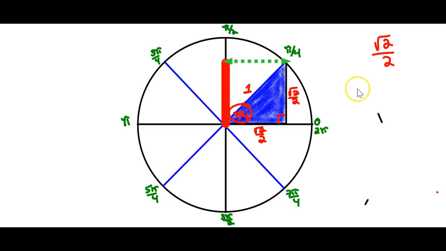The sine of pi over 4 is equal to the opposite side over the hypotenuse. What's the square root of 2 over 2 divided by 1? Oh, it's the square root of 2 over 2. So it becomes a nice thing because this length right here, the length of that side of the triangle, is also the sine of that angle down here. And so this isn't always the case with triangles.